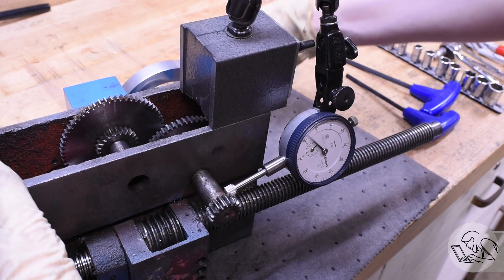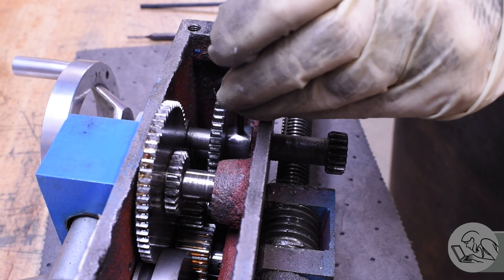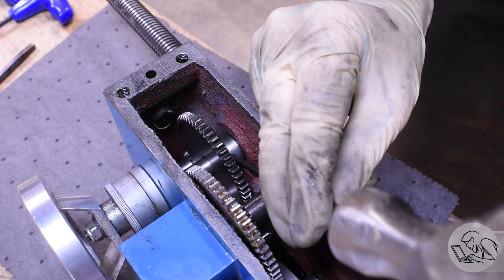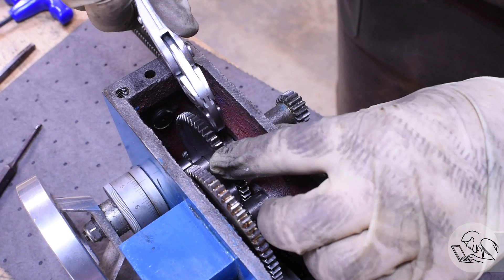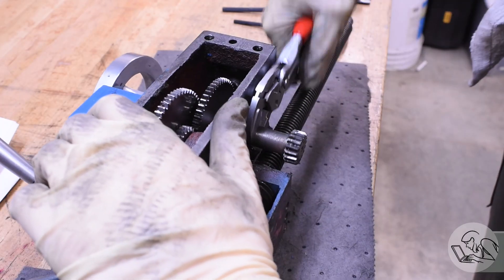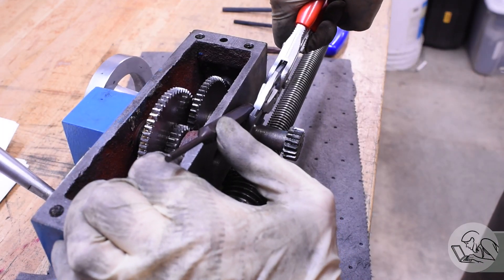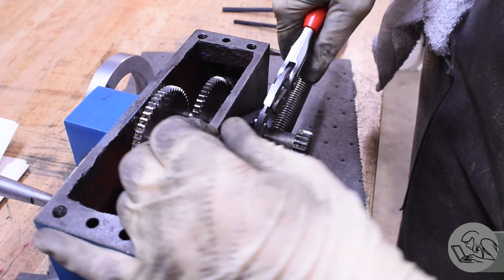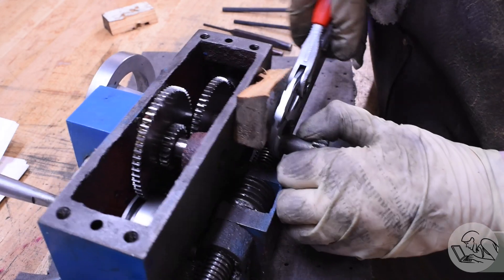There's a roll pin holding this drive gear onto the shaft, and according to the parts diagram there should be nothing else retaining that pinion shaft in there. I'll tappy tap tap that out — and of course there isn't clearing in the casting to tap it out, so I had to find a creative angle to sneak it out of there. Luckily there was just enough room. Now let's see if that pinion will pull out of there. It is really stuck — it's turning in there so it's free, just can't pull it out, probably because it's bent. A little bit of leverage and it's moving now — quite thoroughly stuck, but we are winning.